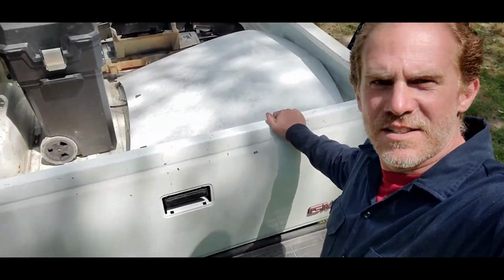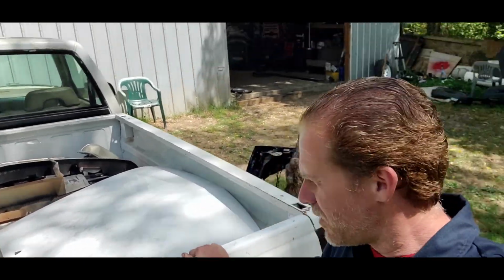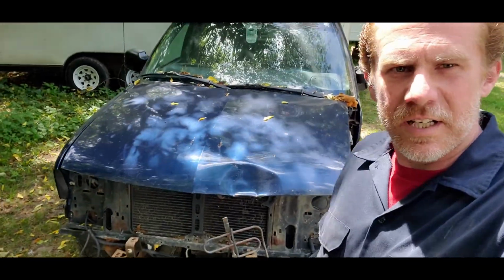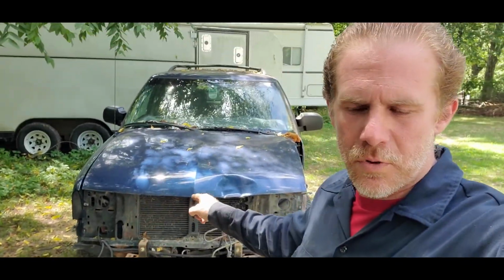The shop. See, I got my truck all loaded up with parts. We ended up getting a hood for that thing. Got the core support, driver's side fender, the grill, both headlights, blinkers. So now I just gotta get the hood off this thing, get the core support out.